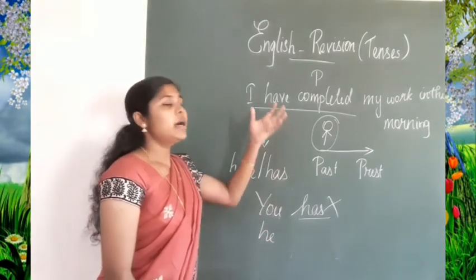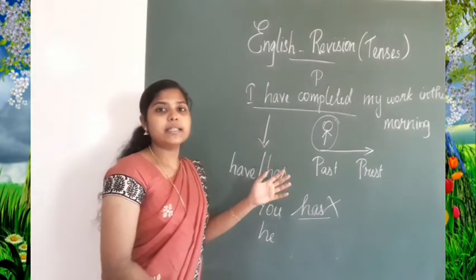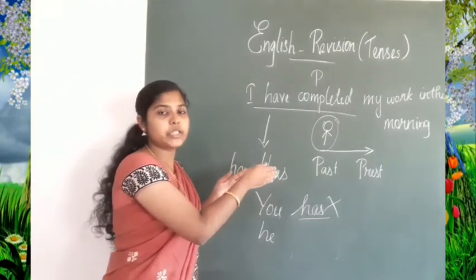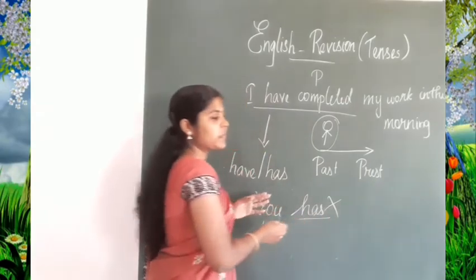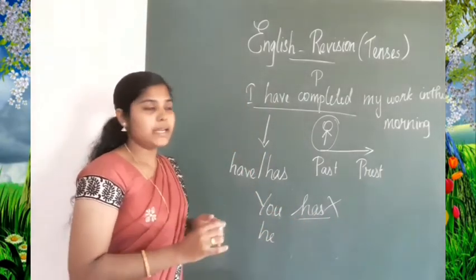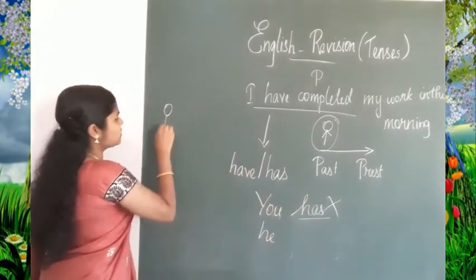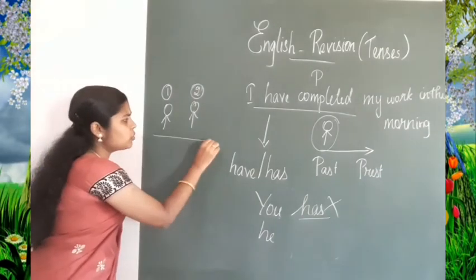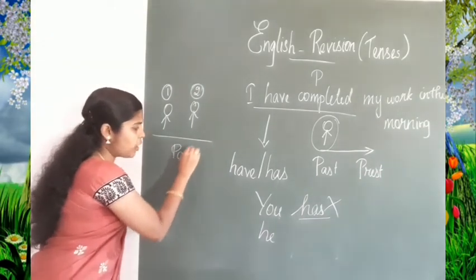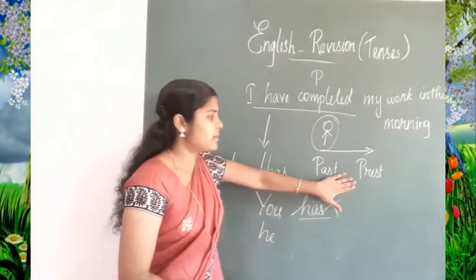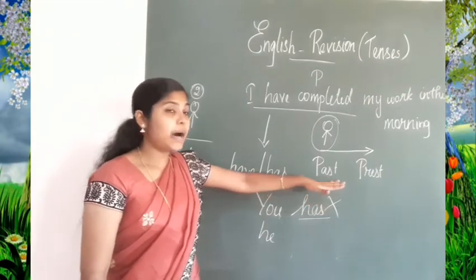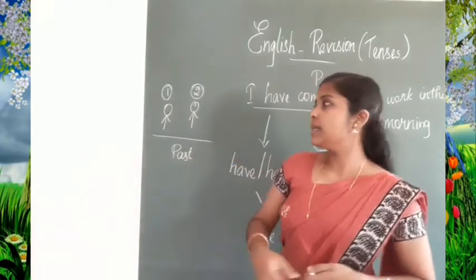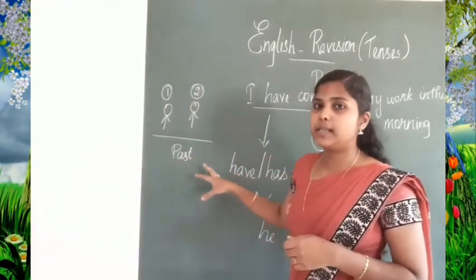Okay? So present perfect tense is indicating a completed action in the past, just before. A completed action which has a connection with the present. And the past perfect is indicating two actions, action 1 and action 2. These two are happening in the past, not in the present. It has no connection, just like this. In present perfect, the past action has a connection with the present. But in past perfect tense, the action has no connection with the present.